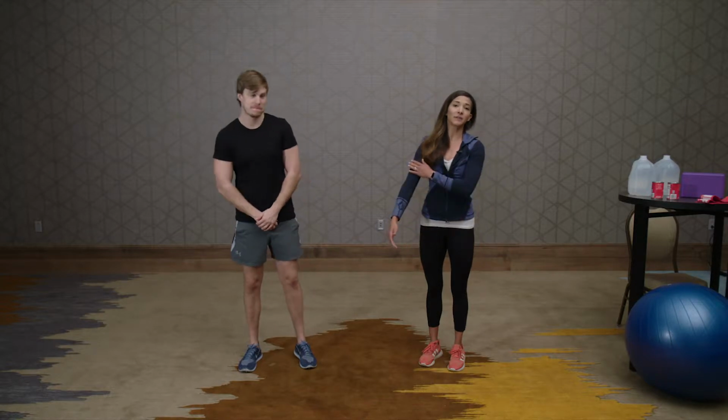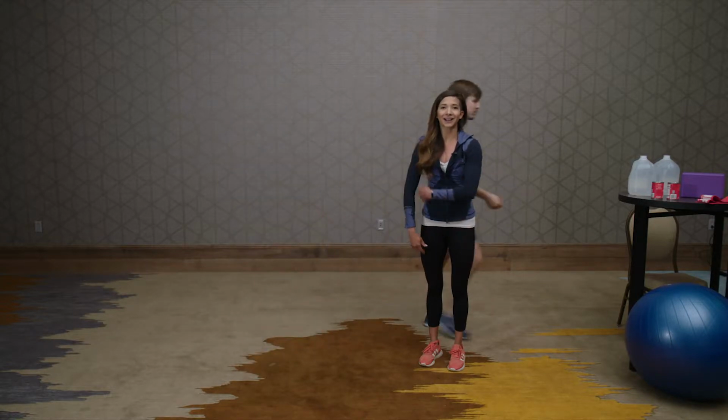We're going to demonstrate rows, an exercise you can do while you watch your favorite TV show. This exercise is great at not only strengthening the front of your arms, but also your back. First, we're going to demonstrate how to do a standard row.